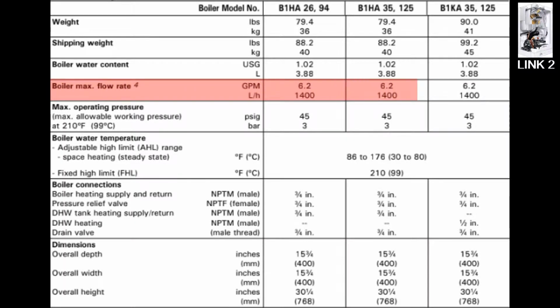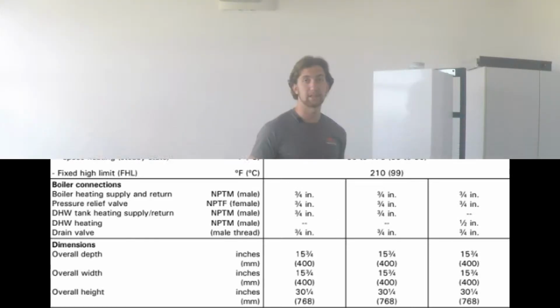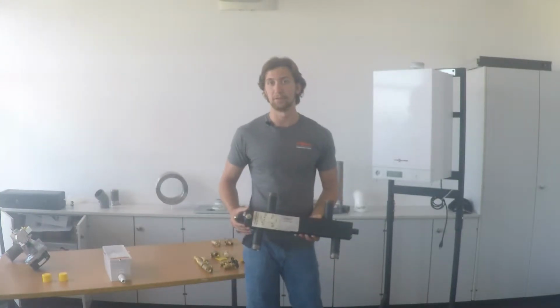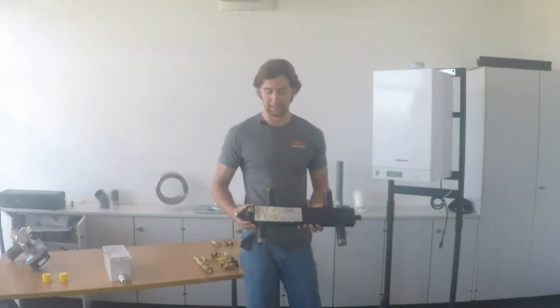Before connecting this boiler into the heating loop for the house, you should always check the maximum flow rate for the boiler. Because these are low mass boilers, they don't tend to have as great a flow rate as that of the house. Therefore, you're going to need some sort of hydraulic separation so that the boiler can flow at its comfortable flow rate and the house can flow at its own independent flow rate.